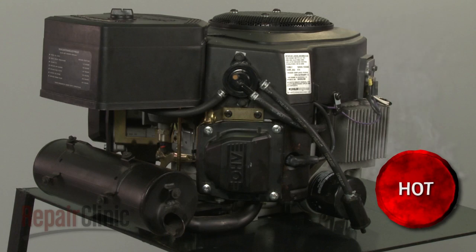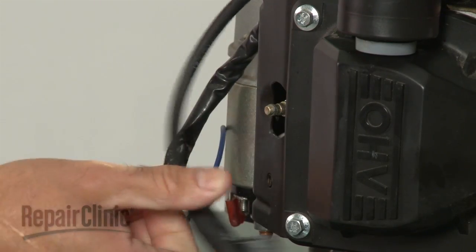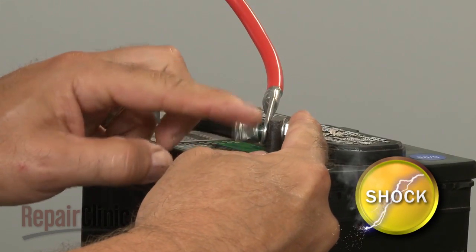Before you begin this repair, make sure the engine has cooled. Remove the wire and boot from each spark plug. Then disconnect the cables from the battery. Black first, then red.